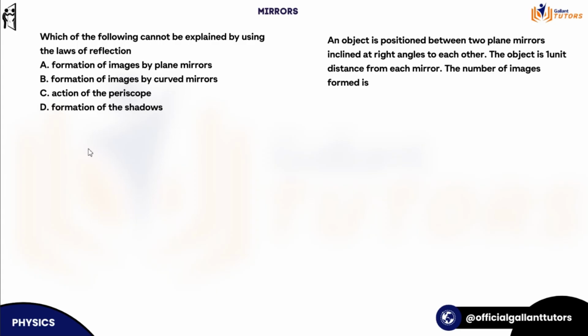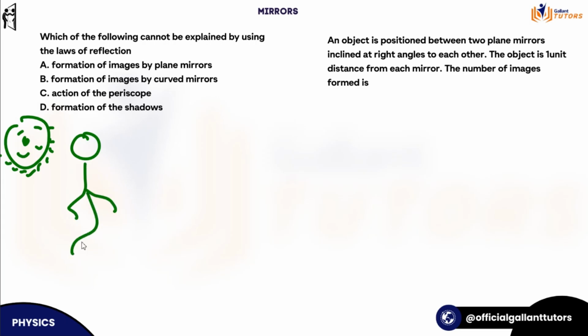No. Now, let's say this is the sun, and then you're standing here. Your shadow will most likely be like this. So what is actually giving rise to this shadow? Do you think it's reflection? If you say it's reflection, where is the reflecting surface? So you can see that it's not reflection. It's due to a principle I've explained before, rectilinear propagation of light.